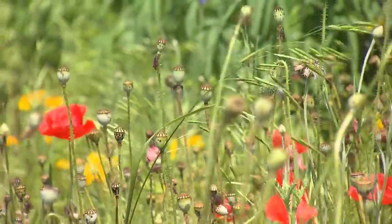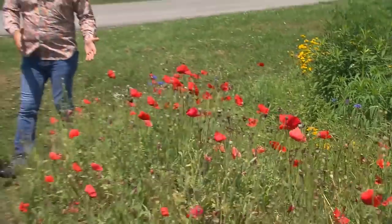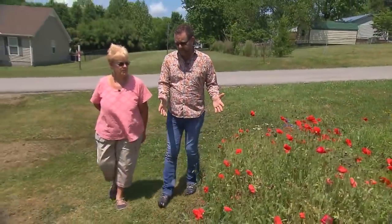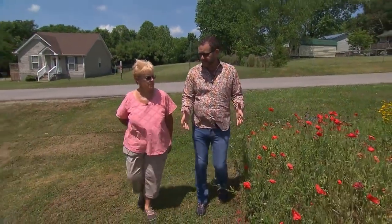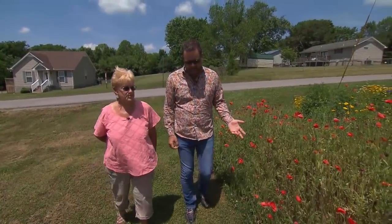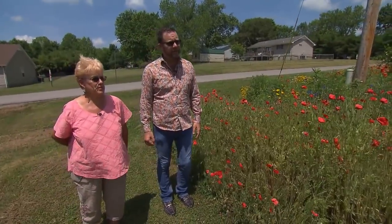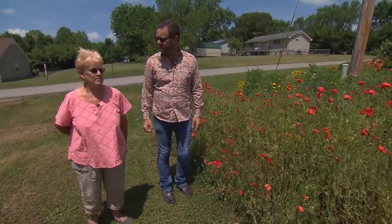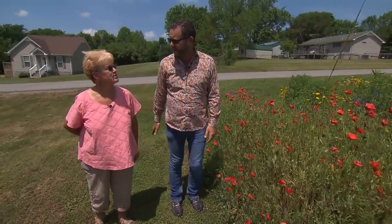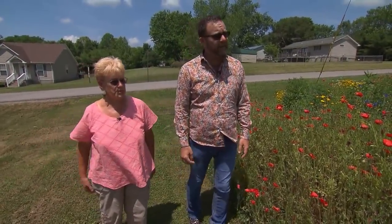So the garden really widens out as you get to the back of your property. Yes. And this was a piece of land that really was just sort of let go. And why is that? Well, it's a gas easement. You can't build on it, you can't put trees on it. Right. But they don't mind flowers. So the pipeline actually runs through here. The gas line actually runs through here. There's an old one and a new one.